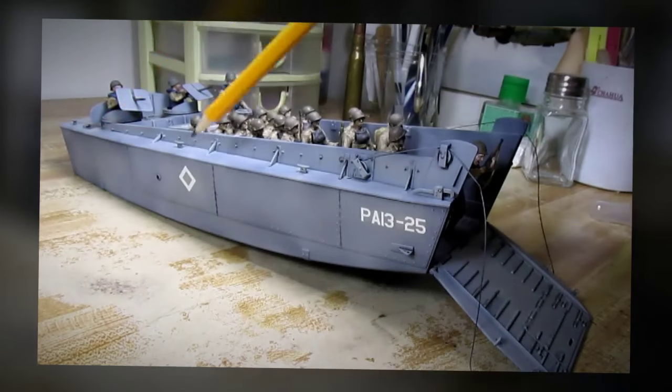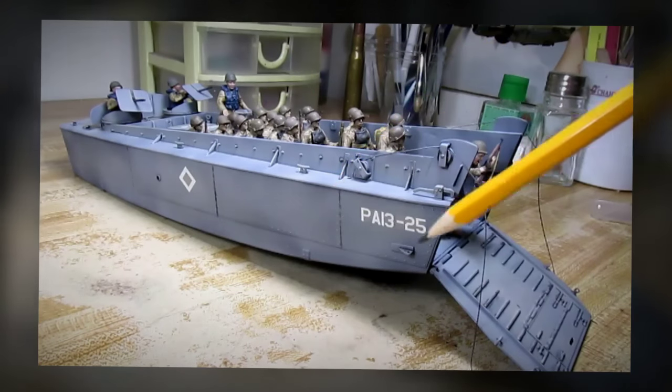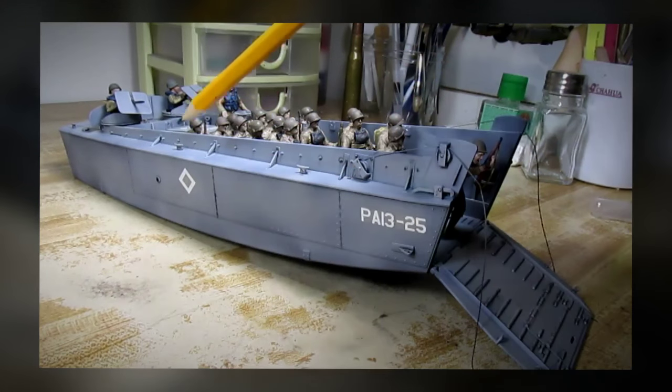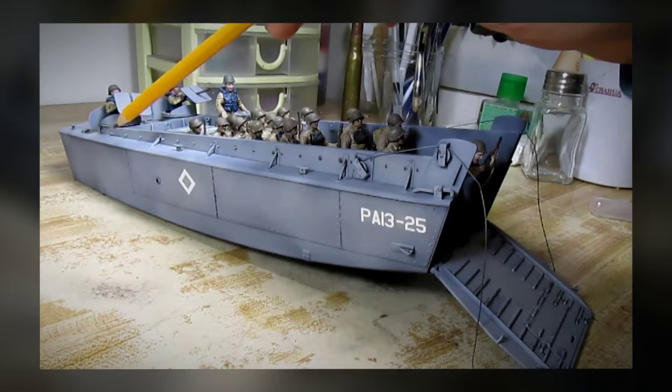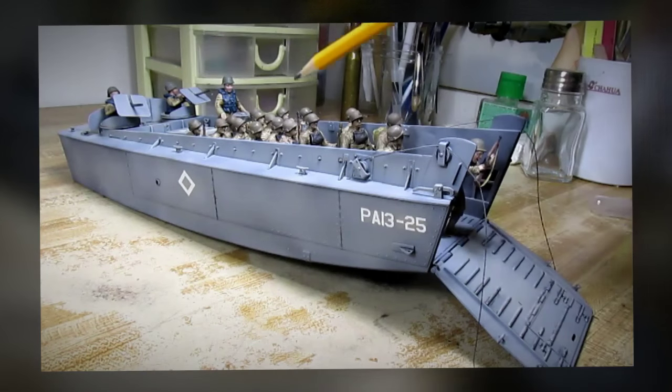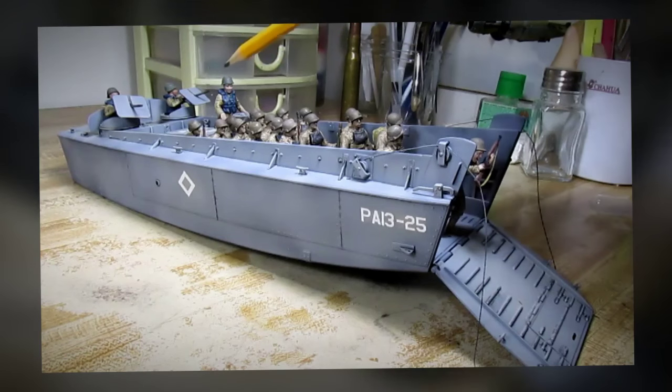This is the completed model kit after painting, and it is a very nice model kit. By painting the model kit, it really reinforces the very nice, highly detailed kit that Italeri made. Very nice, and the figures are very nice as well.